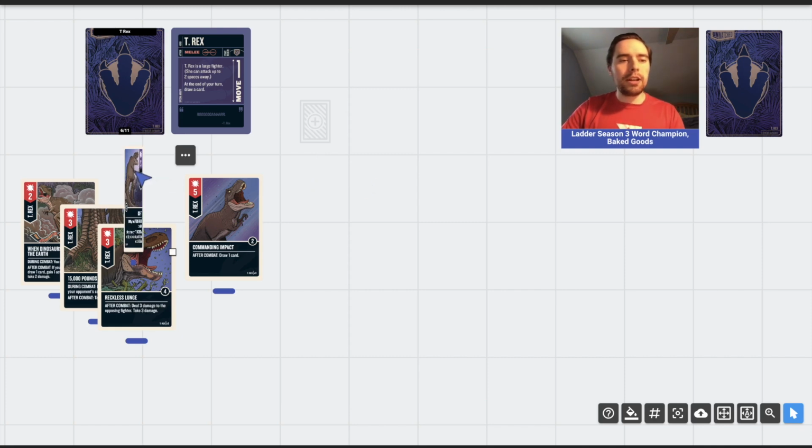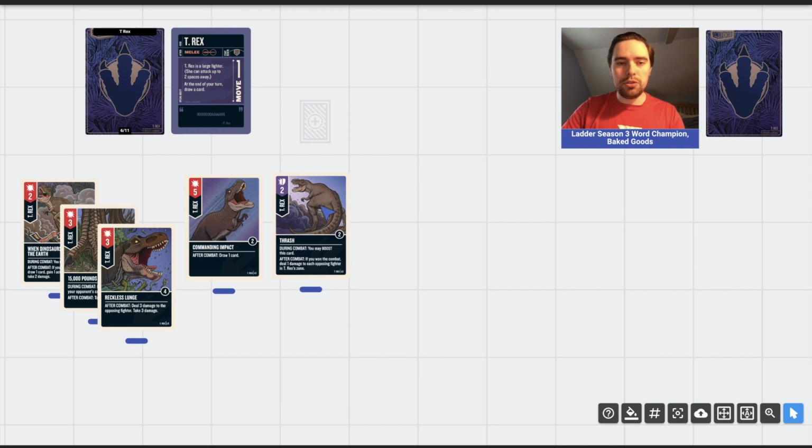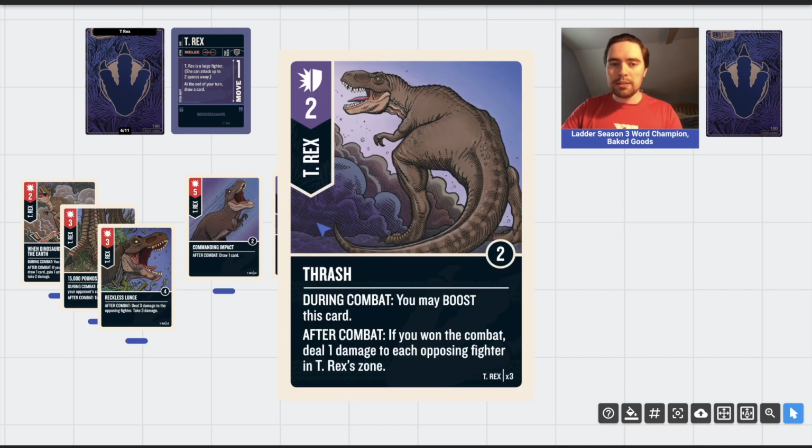The next card is Thrash. This is the first versatile. It is a 2 value. It has a boost value of 2, so another relatively low boost value for this deck, and you have 3 copies of it. It says during combat, you may boost this card. After combat, if you won the combat, deal 1 damage to each opposing fighter in the T-Rex's zone.